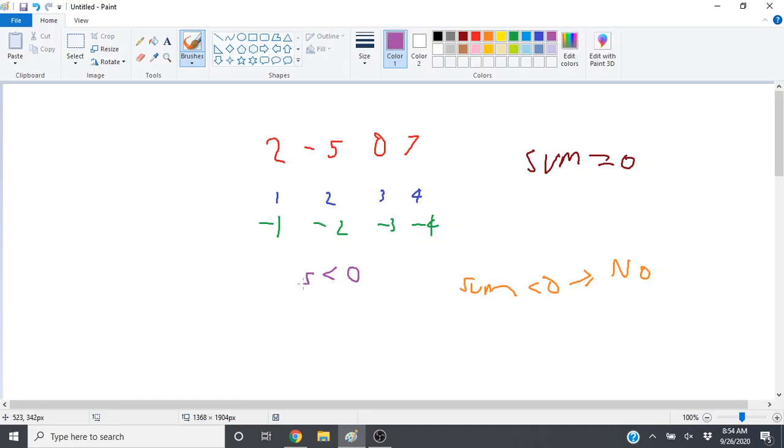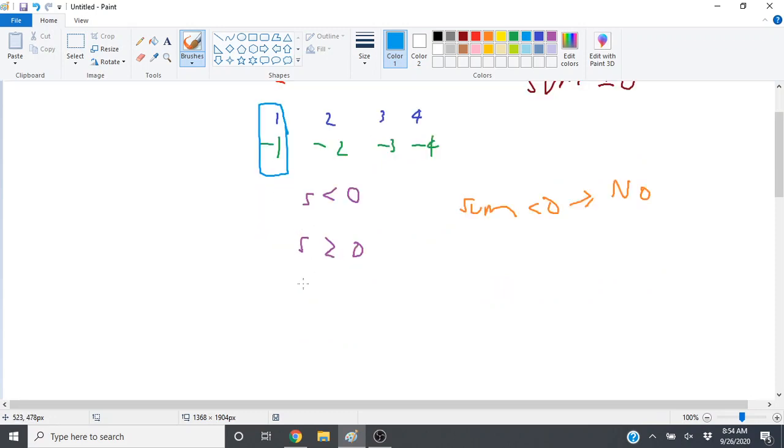So I'm going to make this S. And then otherwise, S, which is just the notation for the sum of all the elements, is greater than or equal to 0. And in that case, because we have this first operation, the subtract by 1, we can just subtract by 1 S times until we get to 0. And because everything's an integer, this is always going to work. So either the sum is less than 0, in which case there's clearly no answer. Otherwise, we can just subtract by 1 until we get 0, so we do have an answer. And that's kind of it.